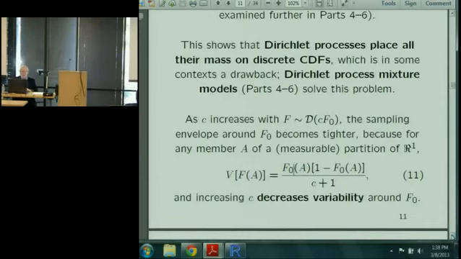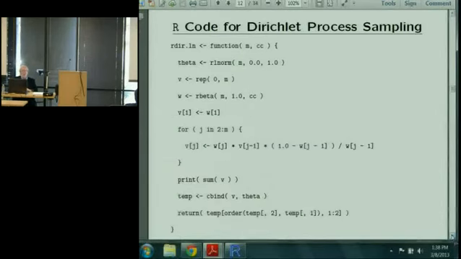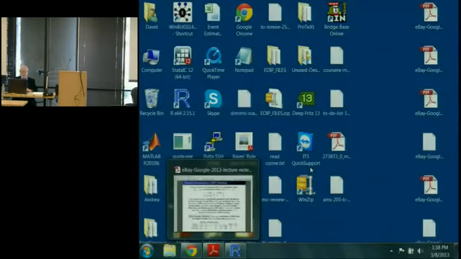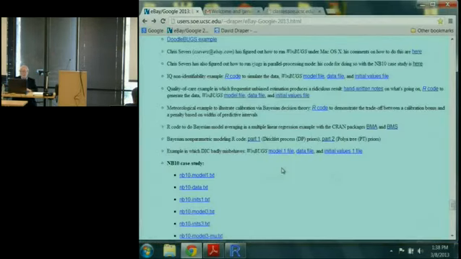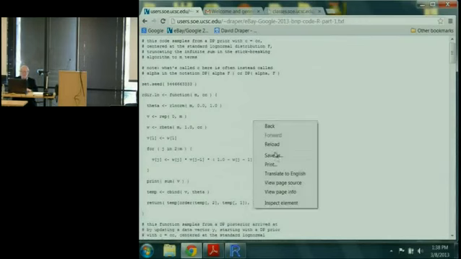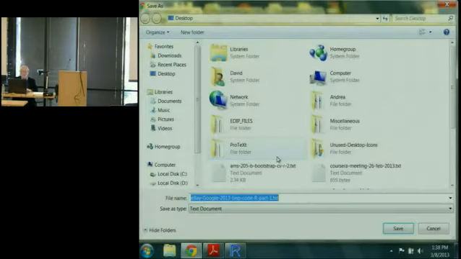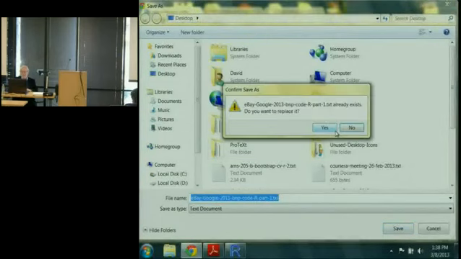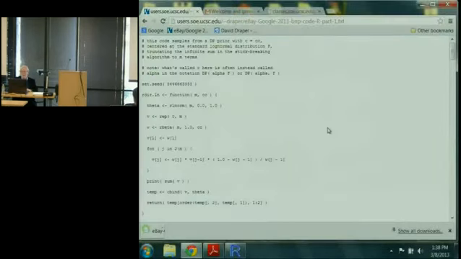So this has all been quite abstract. I wrote some R code to implement this for us. I have a function called rdir.lognormal, and it's going to center things around the log normal distribution. And so let me go ahead and get to the course web page where we have some new R code. Under the section about R code, we have something called Bayesian nonparametric modeling R code part 1, Dirichlet process DP priors. So I'll go ahead and save that onto my desktop. Oh, looks like I already did it. No harm in writing it out again.